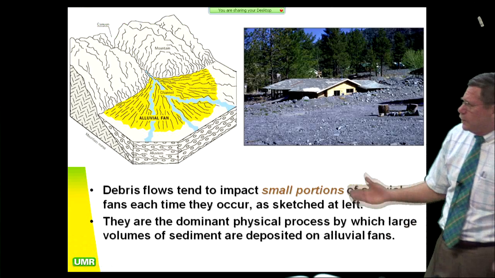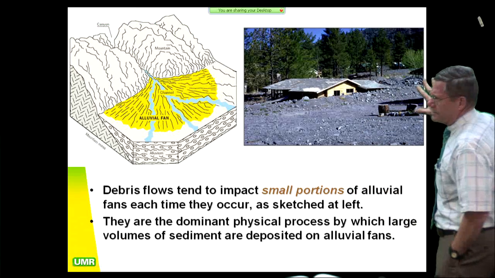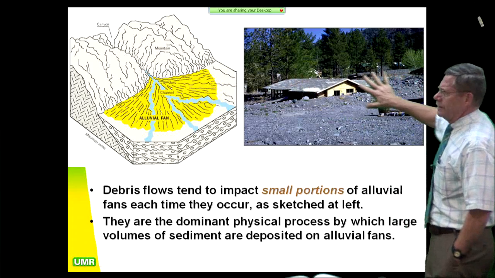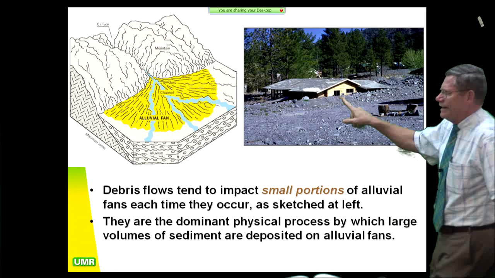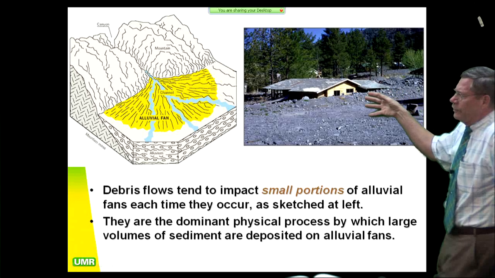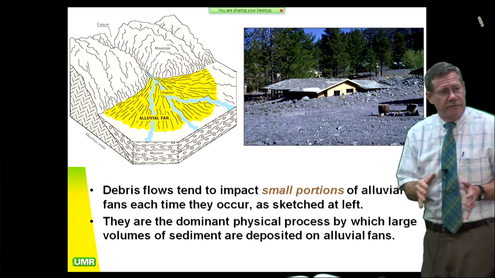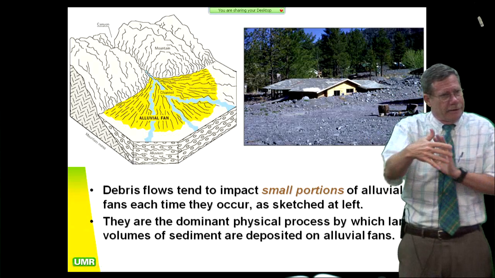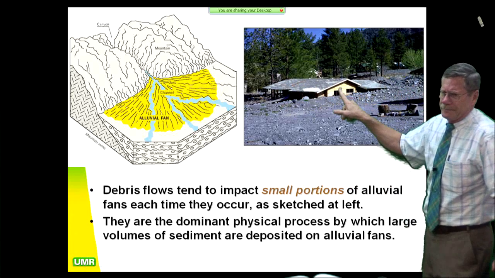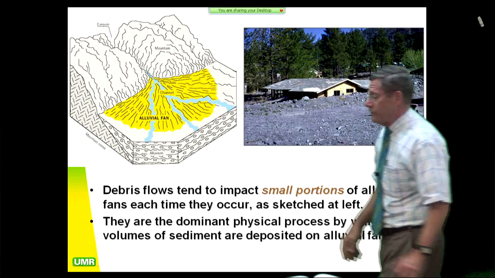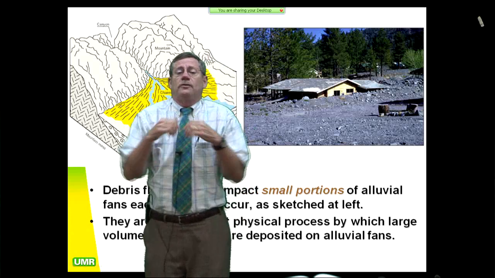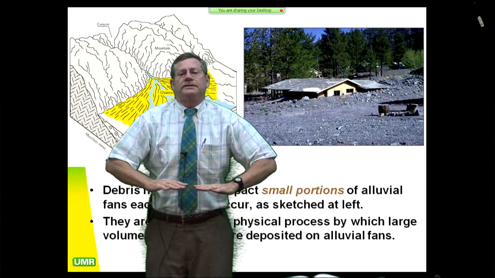So this is what Wrightwood looked like. This is Pelona schist. You can see this whole fan came down and just covered up all the houses. Now notice, it didn't knock the house down. It came in like a fluid. Fluid has a Poisson ratio of 0.5, so it's pushing equally in all directions. It comes down and just fills everything in. So how does it kill people? Well, the way it killed the Velez children was they were sitting there crying and screaming, and they were standing up next to the wall, and the debris came up like this.